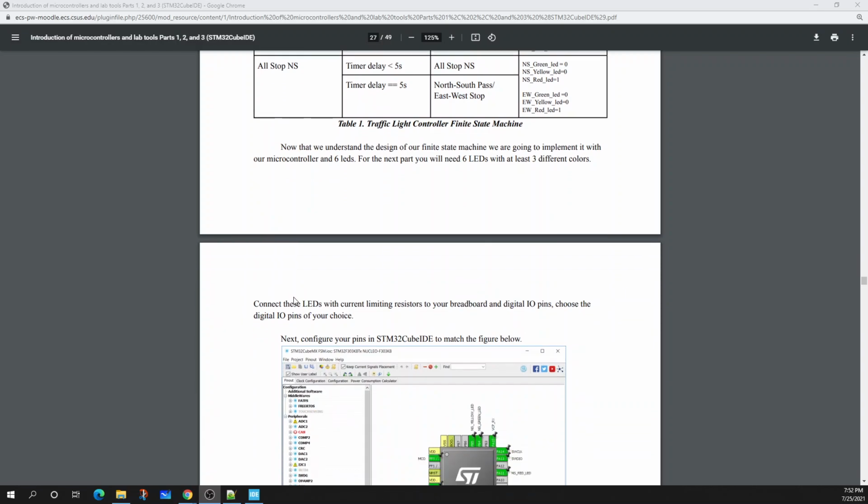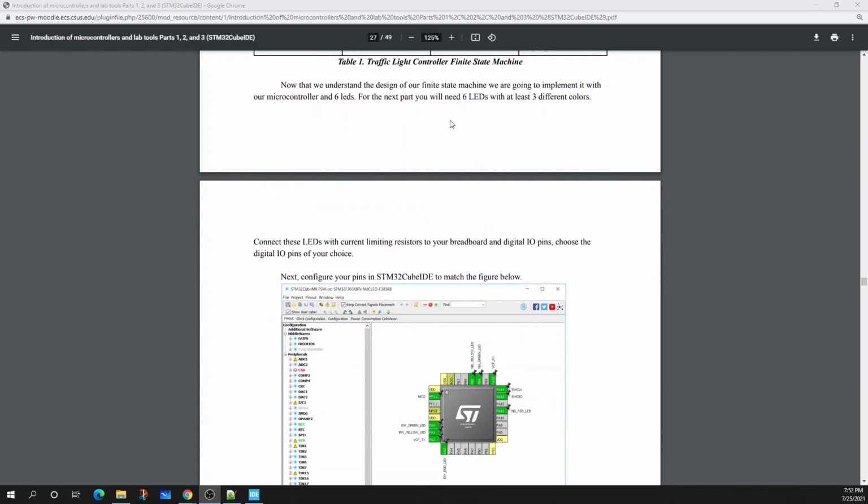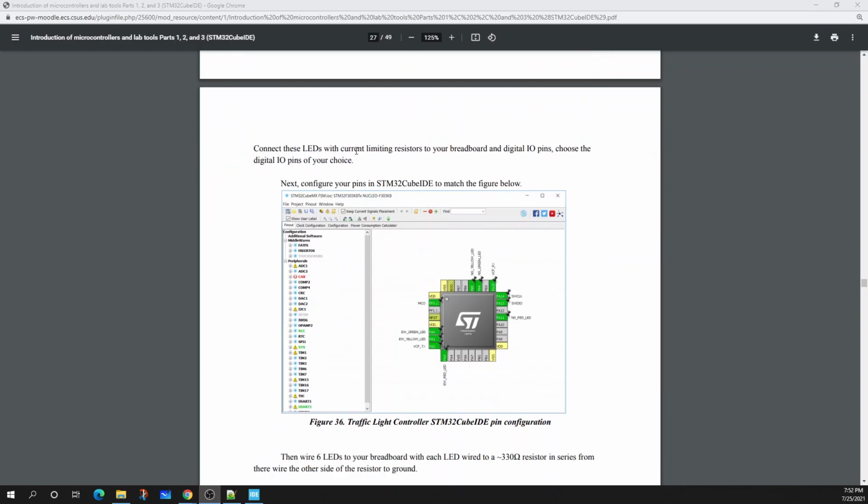All right, so make sure when we set up the next part, we discuss that you need to set up 6 LEDs and at least 3 different colors. If you don't have red, green, blue, that's perfectly fine. Ideally, you'll have them. If you need to double up, that's great, but try to make sure you can make sense of what LEDs represent what colors. We'll go through that after.